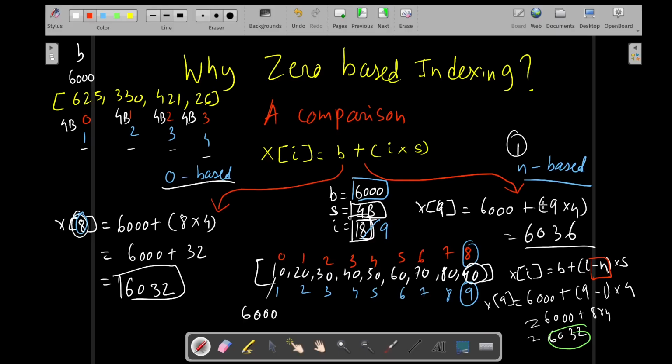So that will slow your computer down. That will take more CPU power, and that's going to cost you more time. It's negligible if you do that for a few elements. When your array really scales up to huge numbers, then you will actually feel the difference. So that's why we generally stick to zero-based indexing.